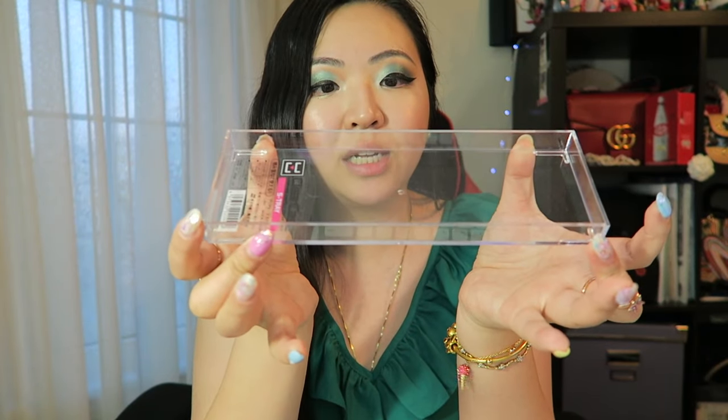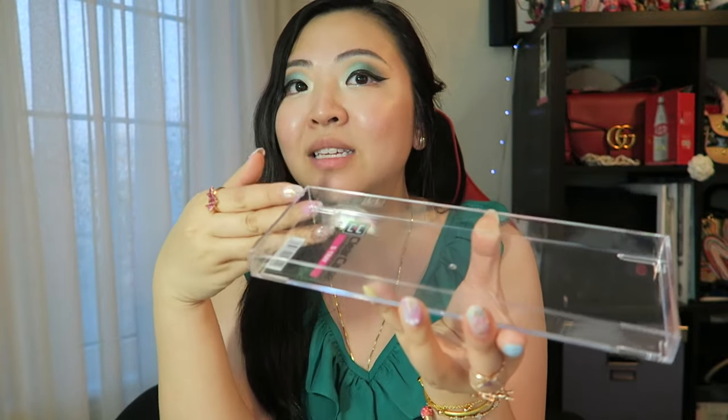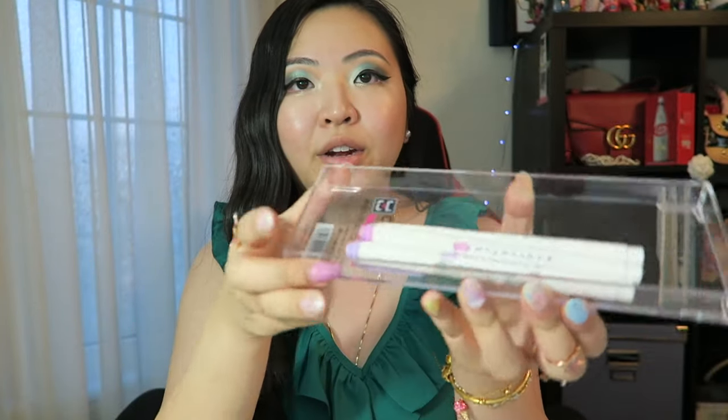The next thing is this right here — two dollars. It's just a clear acrylic tray. I was thinking to put pens in it; it'll look great in photographs for my Instagram stationery photos. It's also functional as a desk insert — it's only about one and a half centimeters deep so it fits in any drawer, great for pens or mini Post-it notes. Acrylic organization pieces are usually really expensive, so two dollars is amazing.